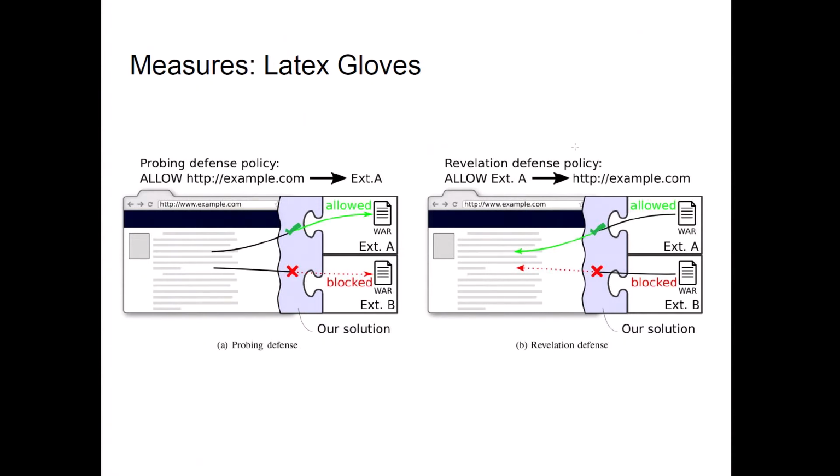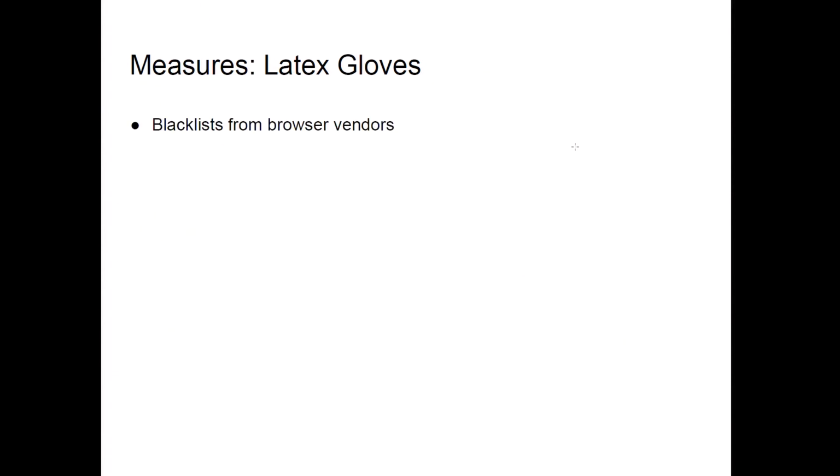But this is quite general with how these whitelists are defined. One way one could do it is to have the browser vendors serve us blacklists. However, that would put all the emphasis on the browser vendors, and we're not sure that they actually want to do this. Another alternative would be to allow web pages to specify a whitelist in, say, the HTTP header, similar to the CSP. But nothing would prevent every web page from just saying no extension is allowed to ever execute on my domain. And then we'd have to query the user a lot, because the user would be the one that should make the final call.